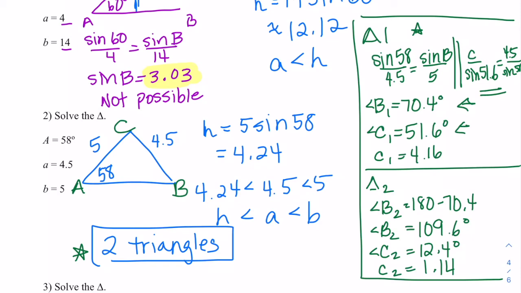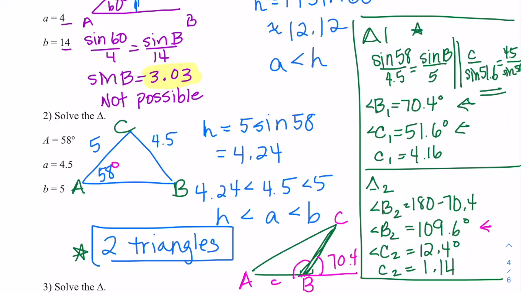Now for the second triangle, let's draw it like this here. Remember, that's going to be obtuse. We know that this angle here is the 70.4. So if we're going to find the actual angle for B, we would subtract that from 180, which is 109.6. And if we're going to find angle C, well, you subtract 109.6 and 58, remember that was given over here, from 180, so our angle C is 12.4, and then we just have to use another law of sines to find that last side for c.